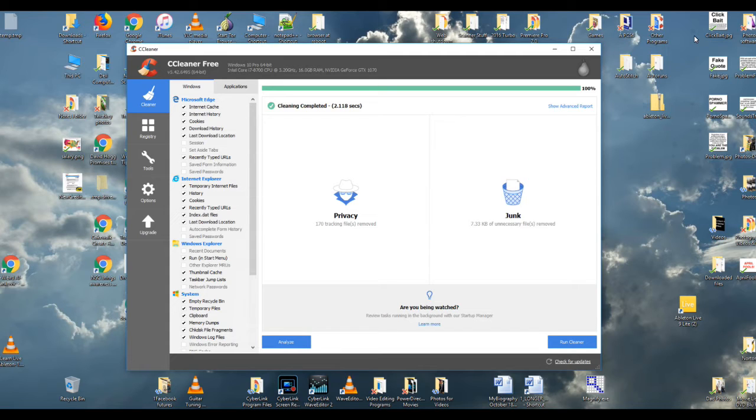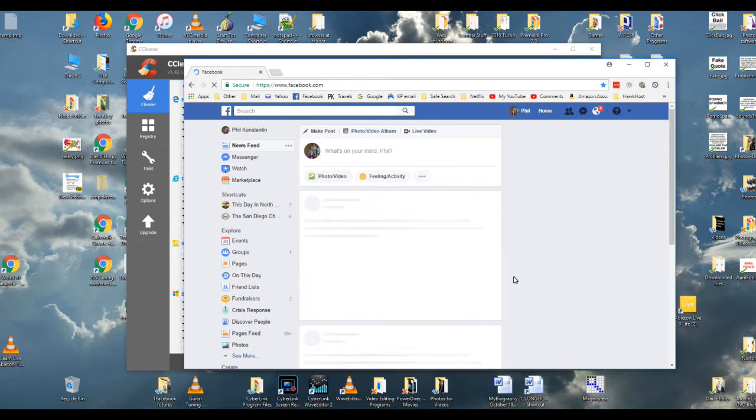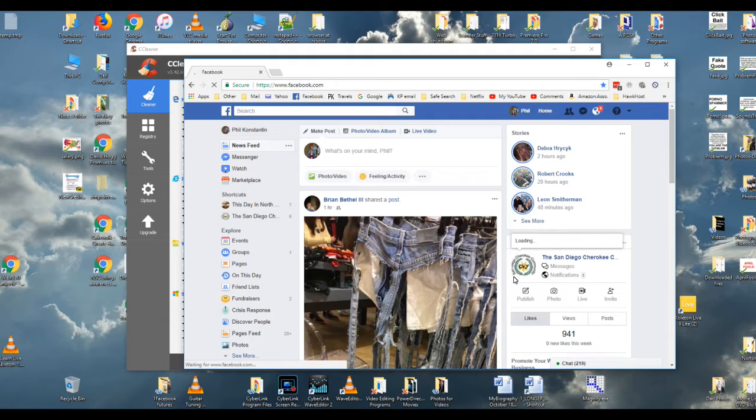And now I'll go over to Chrome, the Google's browser, bring that up, and because the home page there is Google, let me click on Facebook, and I'll keep this one here for roughly the same amount of time. Boy, that's a weird picture. Those are some weird pants there. I hope all right, so I'll leave this up here for a few more seconds and then close that out.